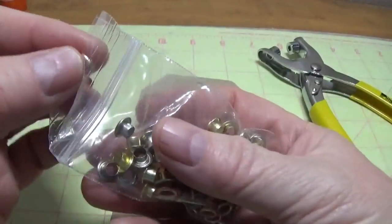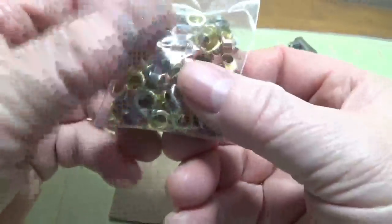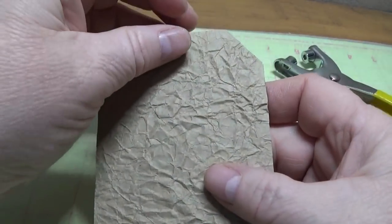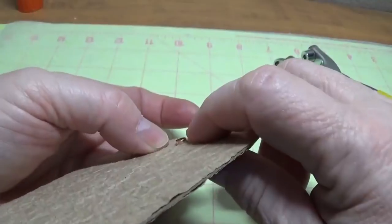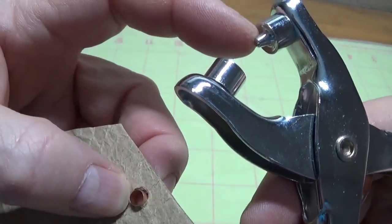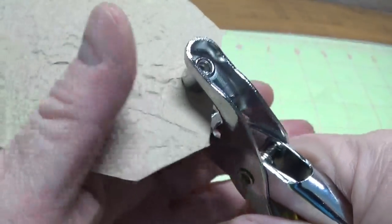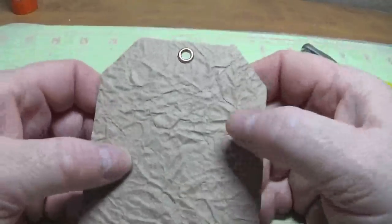So I decided I was going to take one of the little copper eyelets that it came with. You can see there's quite a few in this bag, and I have used some out of there. And this is what I did. I just put the little eyelet like that, turned it over, holding it, and you can see this is sticking up like that. Then I took my pliers and I took the part with the little knob right here, and I put that knob right in the middle of that eyelet that's sticking out. And then I just squeezed really hard, like that, and it set the eyelet.